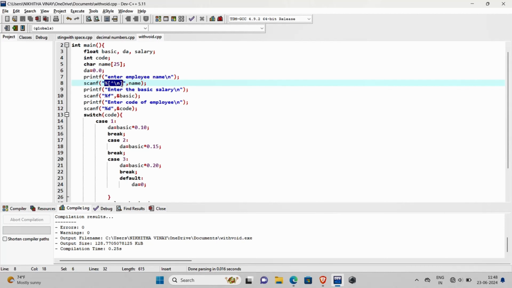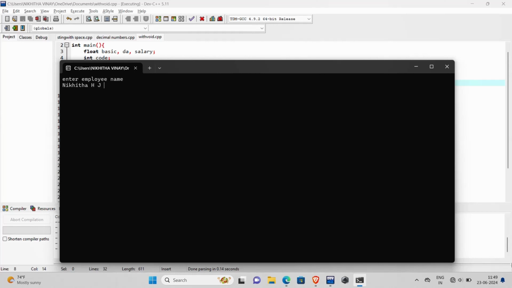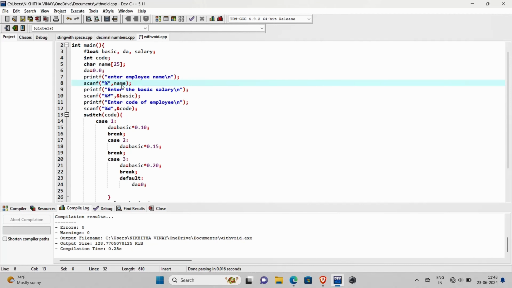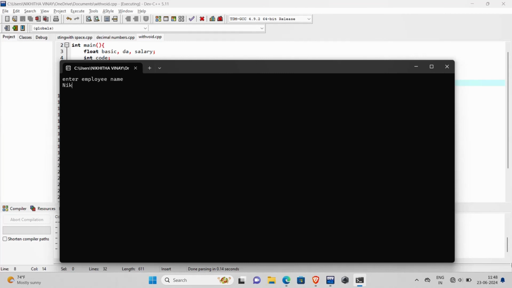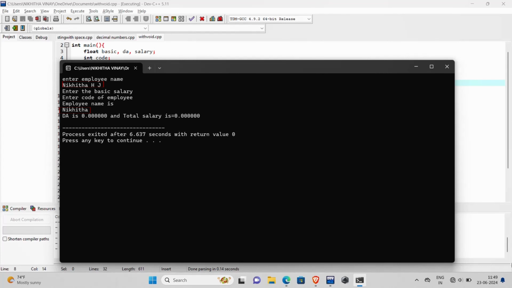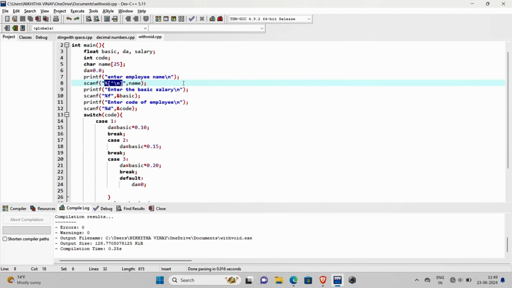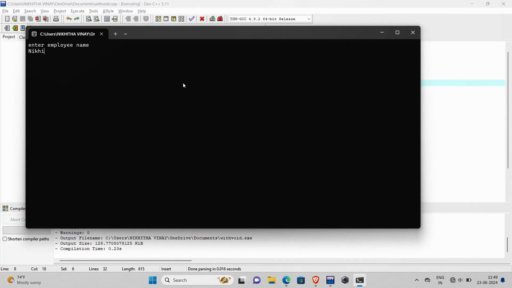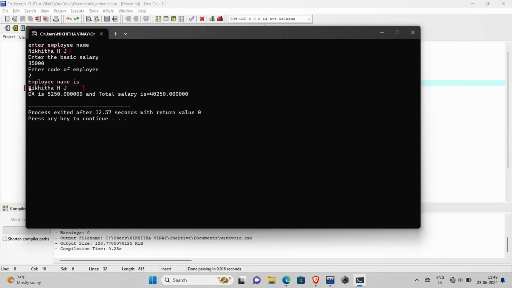Now, you might have wondered why I have used this code over here. This is to include white space in the output window. For example, I can use only %s for reading a string because the name of a person is a string data type. Using %s, I can only type a name but not the surname or an initial. It is not possible. But using this code, one can enter a string with spaces or white space, say my name with a surname or my name with an initial.